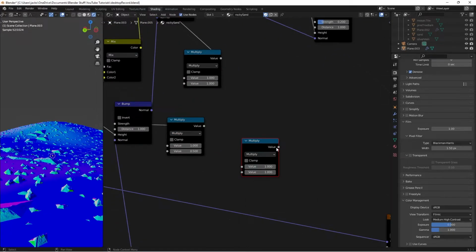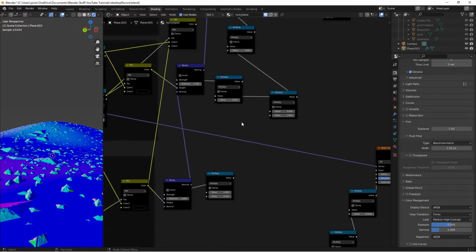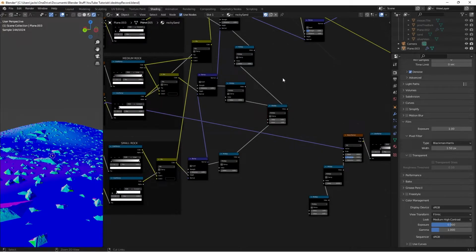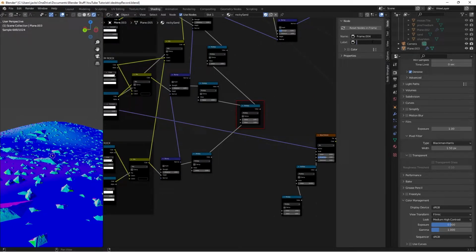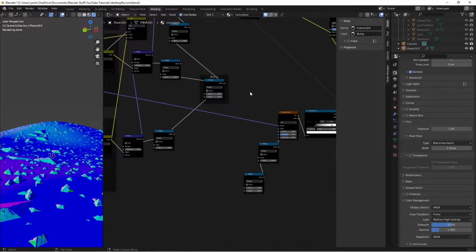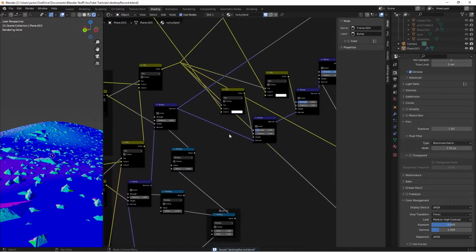And then I'll take this value, the final product, and plug it into each of these top ones right over here, like so. And then now we have this control for the bump. So I'm going to select it and I'll press Control J. And then on this label, I'll open up my panel here, go to node, and type in rock bump, or I'll just call it a bump control, just so that we know what it's controlling and it stays organized.